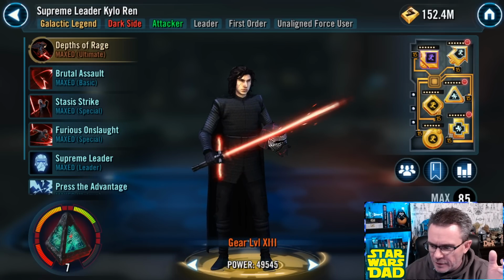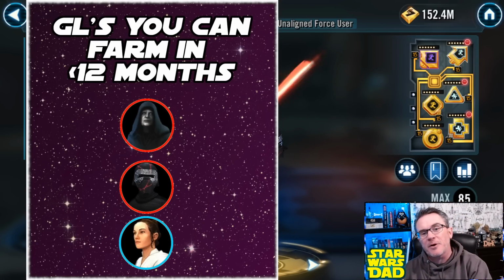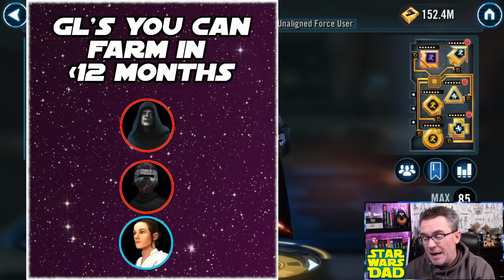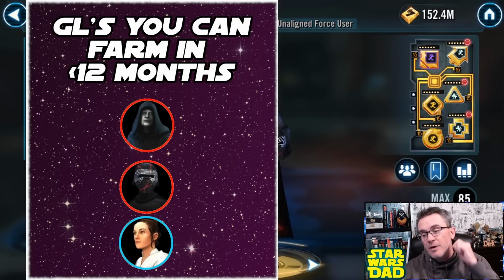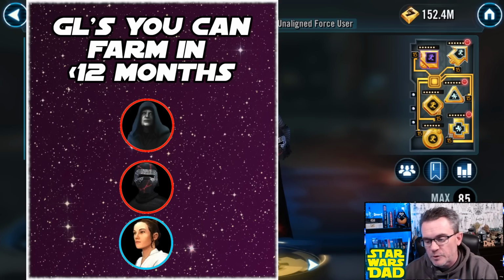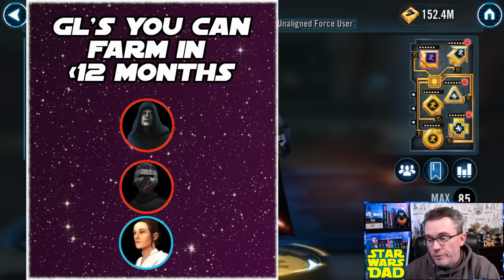Then I actually did a separate account where I farmed Sith Eternal Emperor in a little bit less time. So these are 3 GLs you can farm in less than 12 months. If you want to do a GL rush, you really want to get Sith Eternal or Rey or Supreme Leader Kylo Ren. Not everything is permissible, not everything is beneficial.